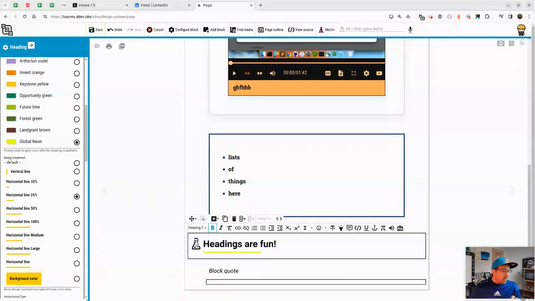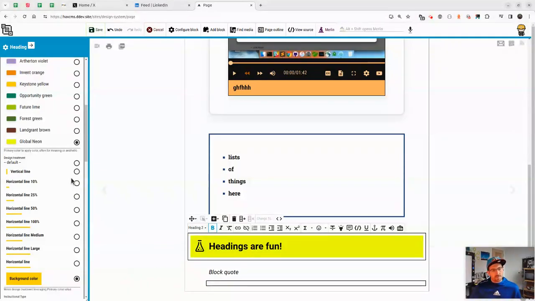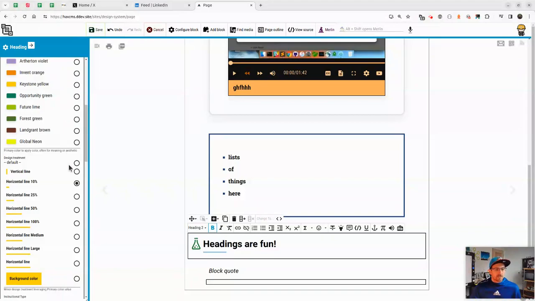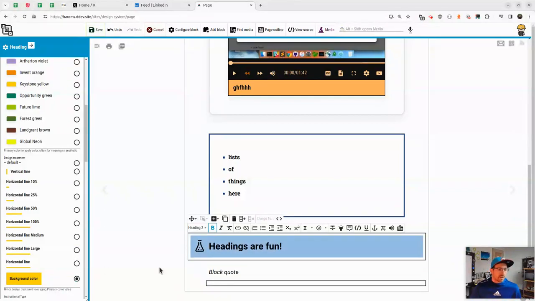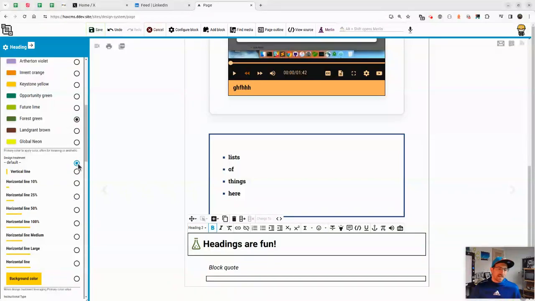But the icon does have intentionality. It does have something it's trying to convey. Now, obviously, that has to happen in textual form as well. But notice that it's picked up and it color shifts accordingly. So if it's on the background, it's going to be that color, right? If we are on a background, it's black, and then it'll color shift to white. But now if I take the heading off, it's going to pick up the forest green color because it can actually do that without violating, right?